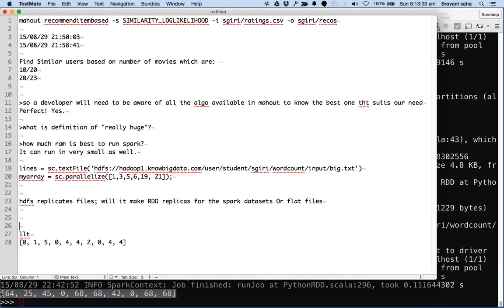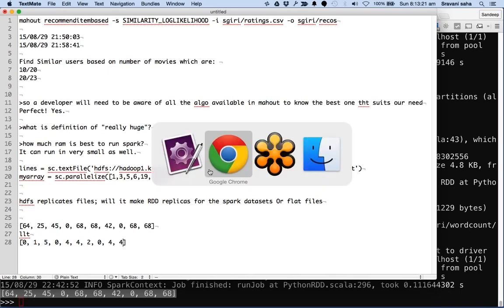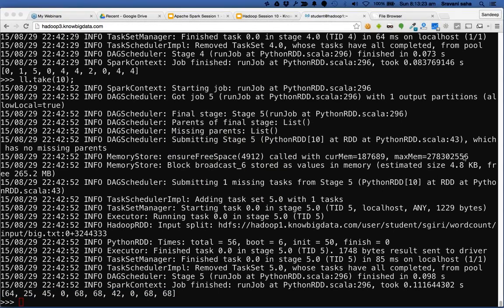When you divide 64 by 8, nothing is remaining. If you divide 25 by 8, the remainder is 1. If you divide 45 by 8, the remainder is 5, and so on. So it has run your function on each element of this RDD.